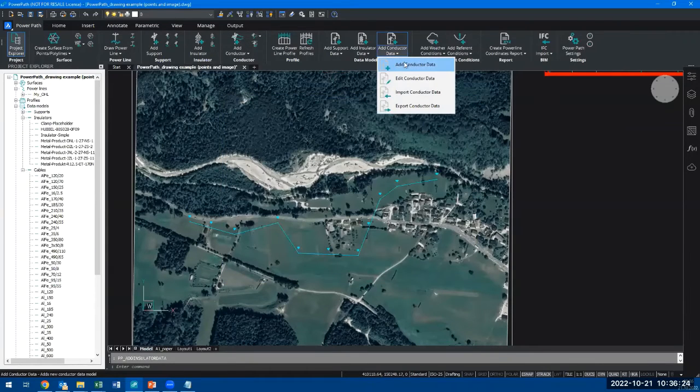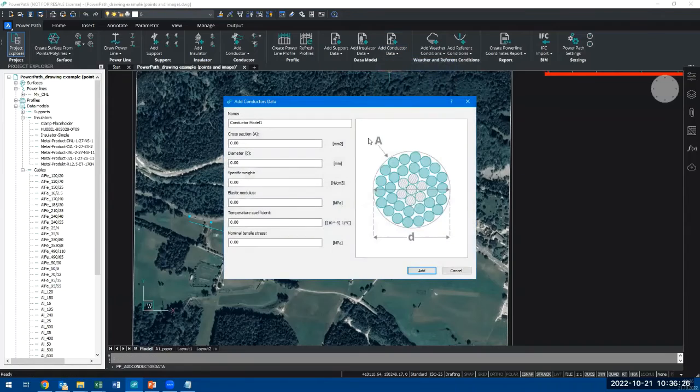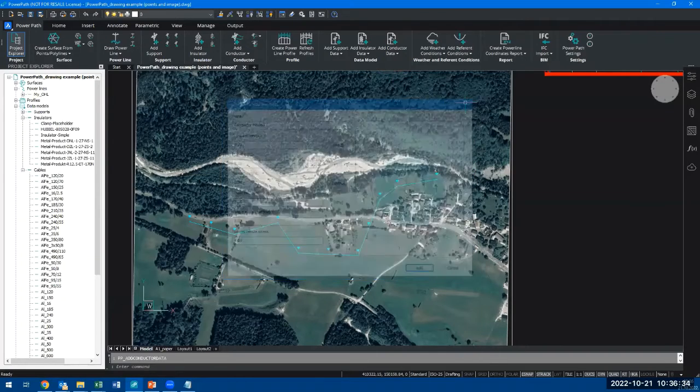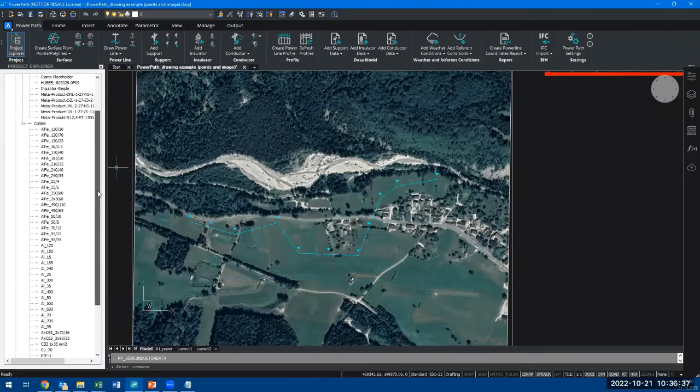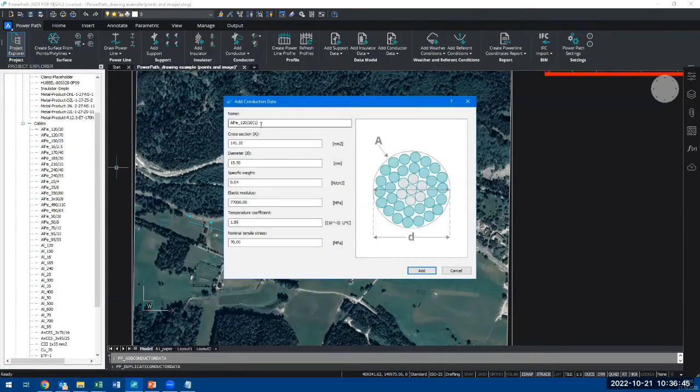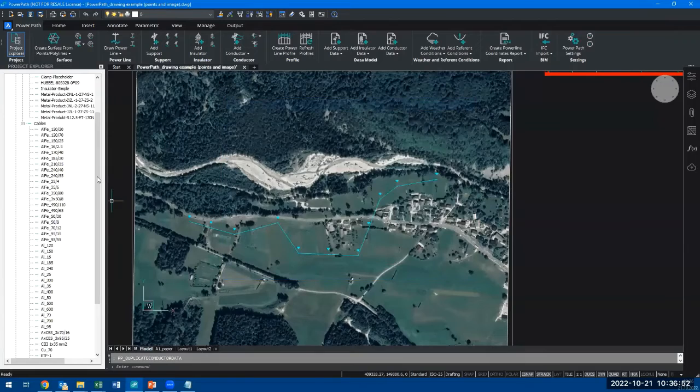If you want to add conductor data, here you can define the name of your conductor, and you need to define the parameters of the conductor. If you want to use data of predefined conductors, that is also possible. You can, for example, right-click and say I want to duplicate it, and change some parameters, and when you press add, it is automatically added to your list of conductors.